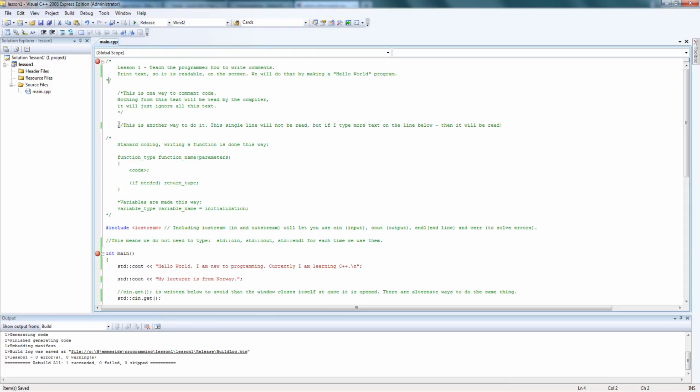And the other way to make a comment is by using a double slash. It works for single line. If now I continue on the next line here, it will just type a lot of things there. It won't make any sense there.